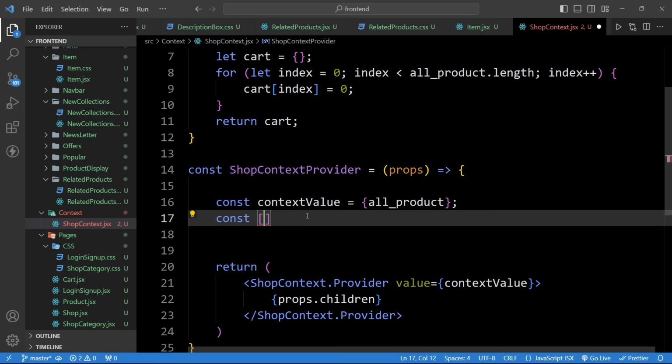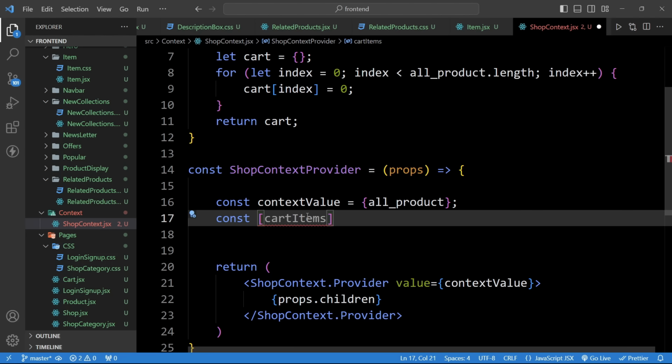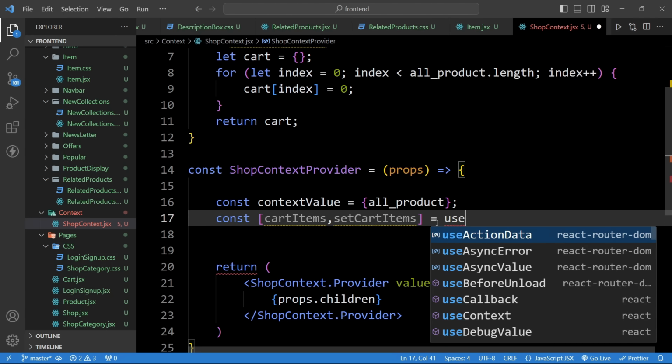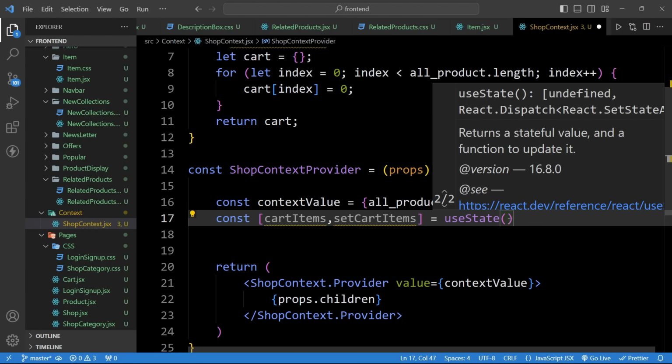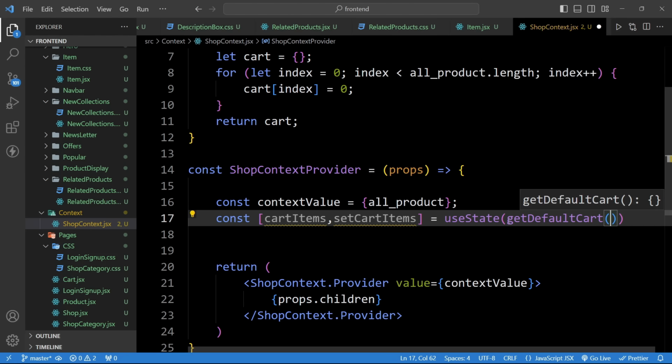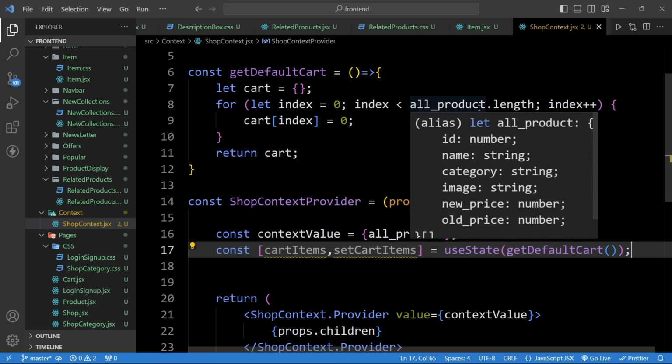The variable's name will be cartItems, and the function's name will be setCartItems, equals useState, and here we will pass the function getDefaultCart. So here we will get one empty cart. Its size will be all_product.length.